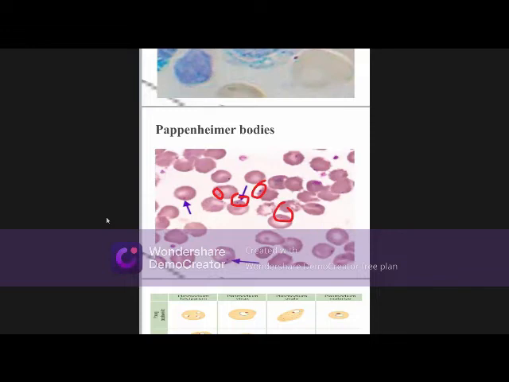Usually at the edge. Okay? So because of iron accumulation, mitochondria or ribosome accumulation, you can then associate the formation of these Pappenheimer bodies with thalassemia and sideroblastic anemia, again, because of iron deposits, defective erythropoiesis, or even sometimes in cases of hemolysis, in cases of hemolytic anemia, where portions or structures of your cells tend to accumulate. And if it's in the periphery, you further call it Pappenheimer bodies.